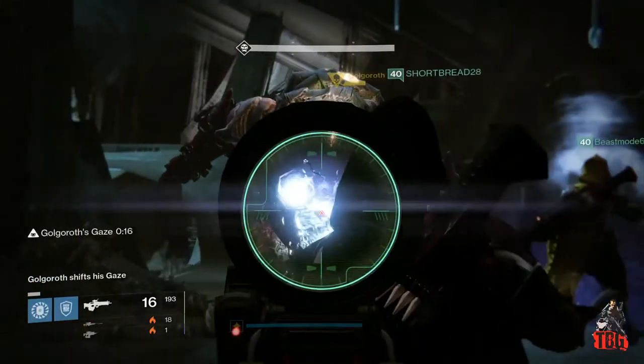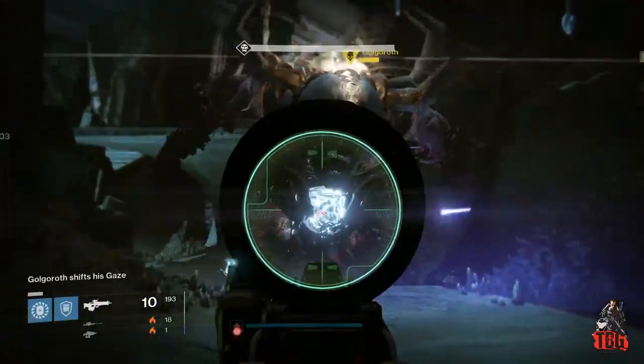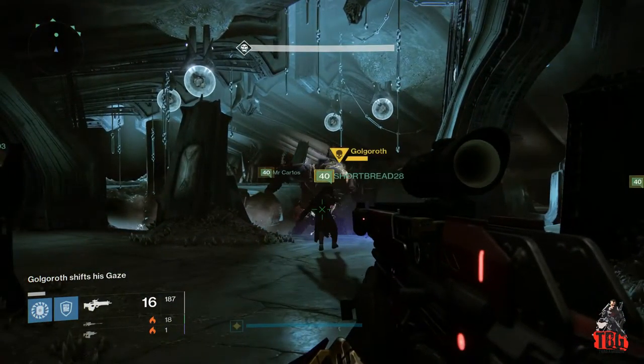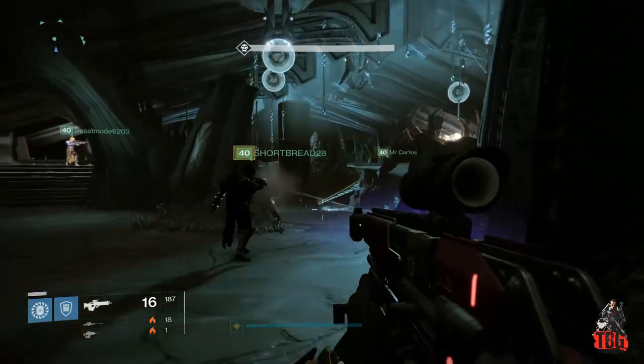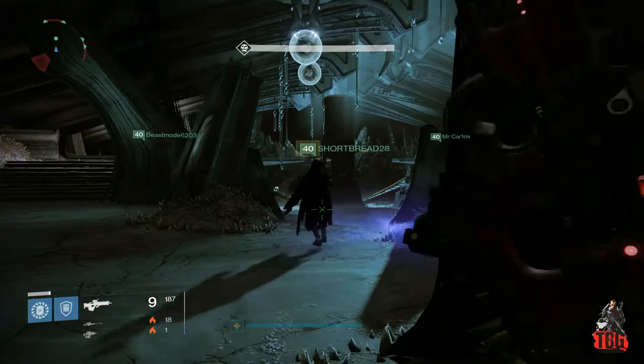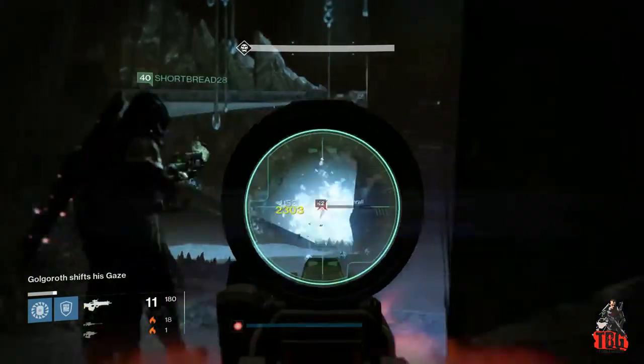Teabagger Gibbon here. What I've got for you today is the Oryx raid on hard, but it's the challenge section, so it's Golgoroth's lair. And this is basically how we did it. Real quick, we use the one bubble strategy for it. The challenge for this is that everybody has to have Golgoroth's gaze at some point.